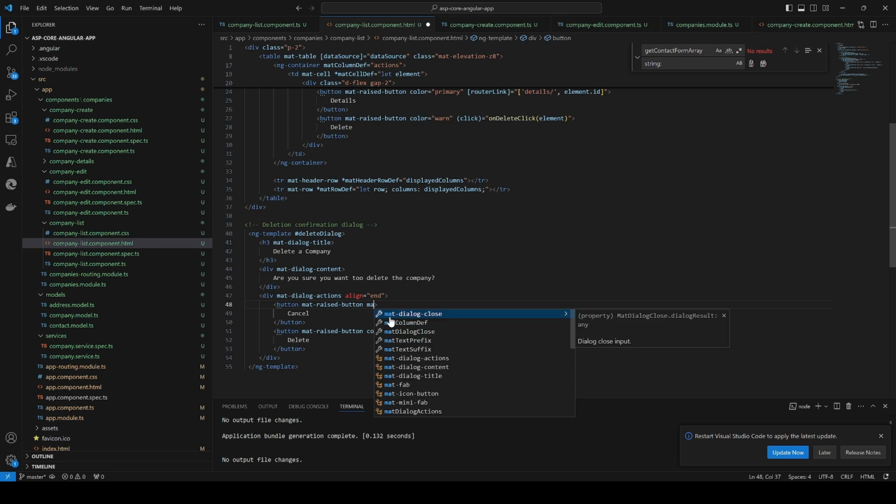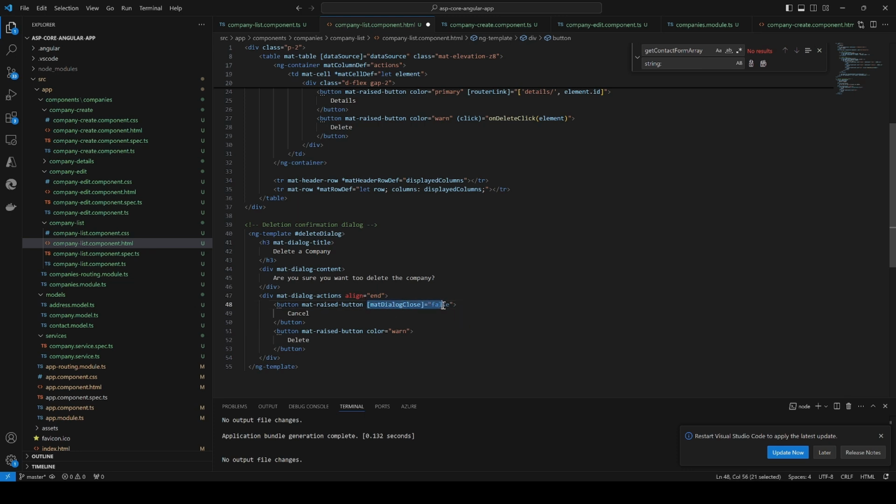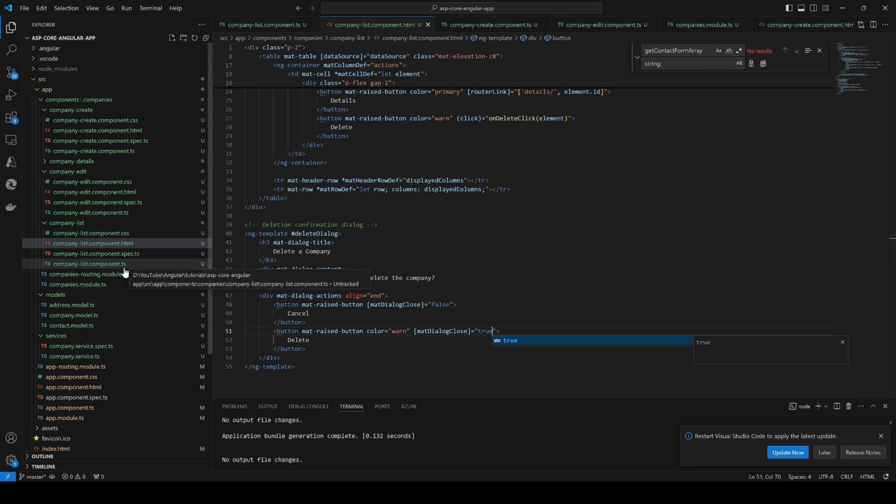And then here I'm going to introduce the actions. So what happens when I click on cancel? The answer to the dialog close would be false. So this is going to be used to cancel the operation. And I'm going to introduce this with a true value when the user confirms. And I'm going to subscribe to these two actions and decide if the user confirms or not, and based on that confirmation, I can decide to delete a company or not. So let's try that.